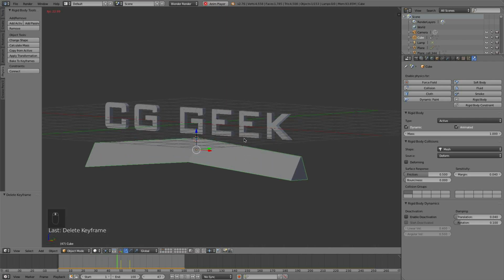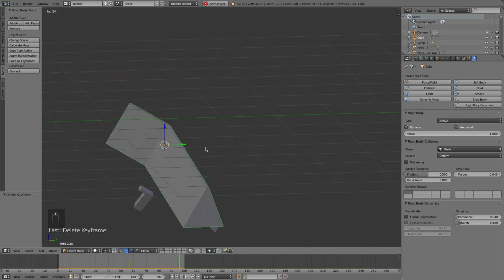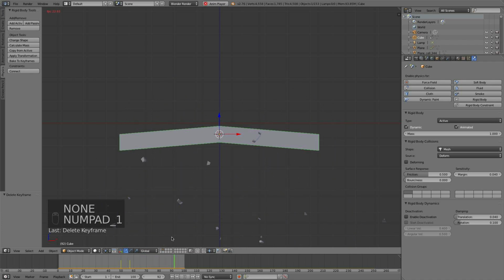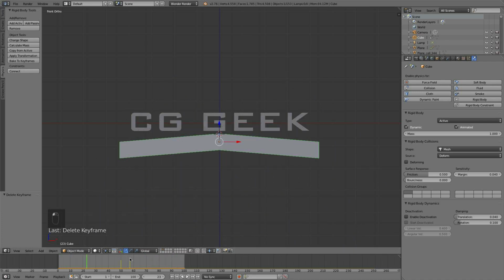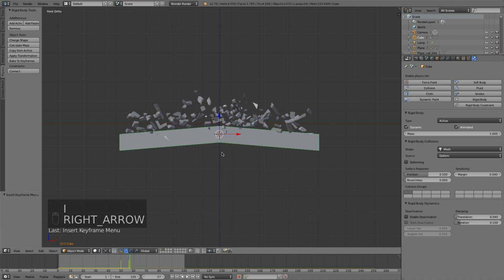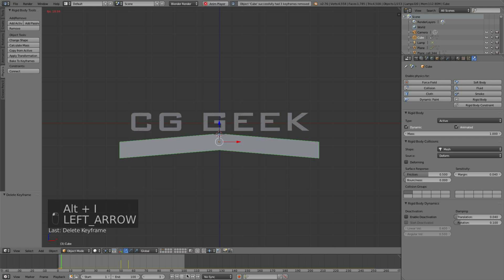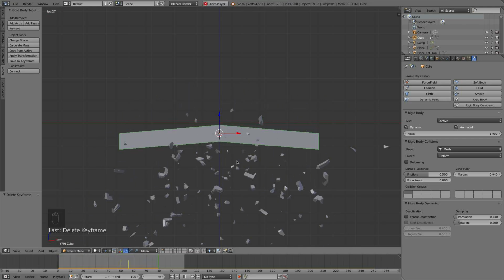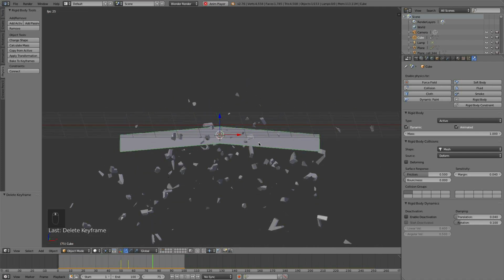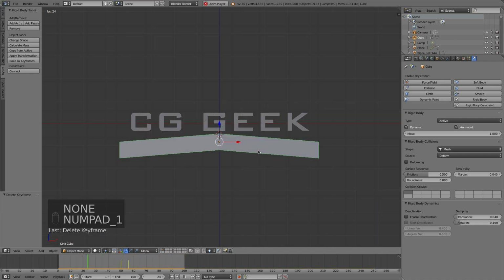That one letter is kind of hovering on my breaker bar there a little bit, which I'm not crazy about because it looks a little unrealistic when it does that. So maybe make it happen just a little bit faster yet. Go a frame ahead, move it up a bit. I insert location and delete that old keyframe with Option I. There we go. Let's see how that's looking. And kablooey. That's looking pretty nice. Nothing hanging too much here, and it's just going fast. That kind of bounces a little bit, but that's fine.